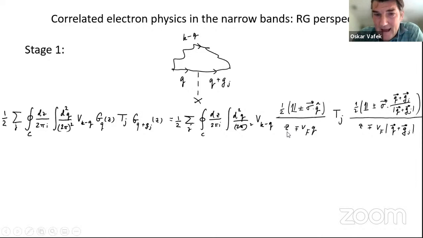And now we see that in this contour integral we have four possibilities. Either we choose the same sign in the denominator, or we choose the opposite sign in the denominator. If we choose the same sign, then either both of these energies are inside, or both of them are outside of the contour, or one of them is inside and the other is outside, but only by a little bit. It turns out that if both are inside or both are outside, the contour integral identically vanishes. If one of them is in and the other is out, maybe there's a contribution, but it turns out that contribution gets canceled by the next shell of the RG.